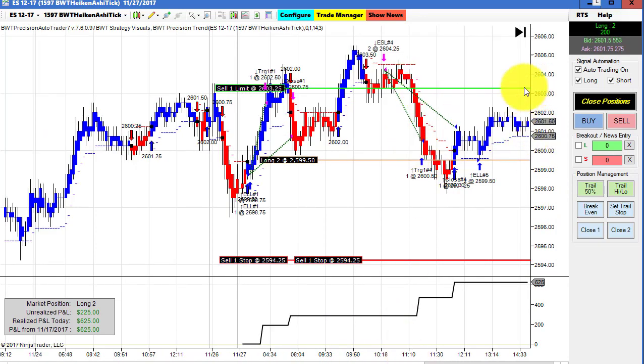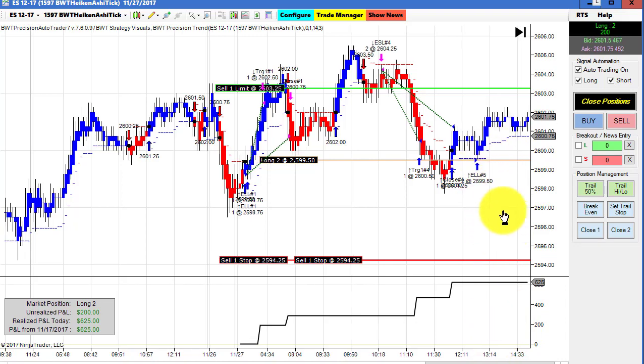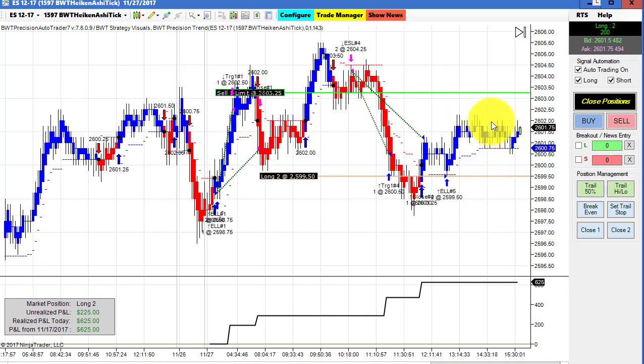Hoping that the E-mini S&P will come up to the upside and test this level here. It has been in a kind of consolidation at this 01 price level for an hour and a half or so now. It's tried to break out several times. We got a lower high here, but it's holding support here with a tick below. So this could go either way, but I think it's going to go to the upside. And if it does, we'll have a really excellent profit here.